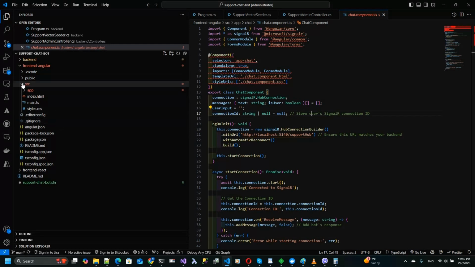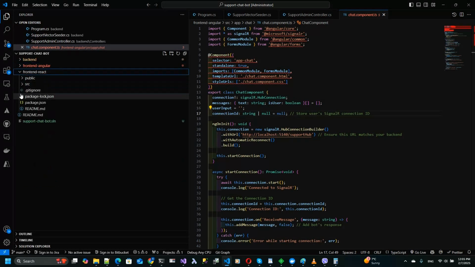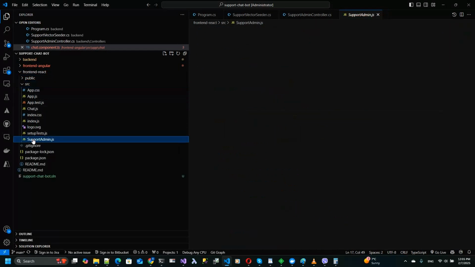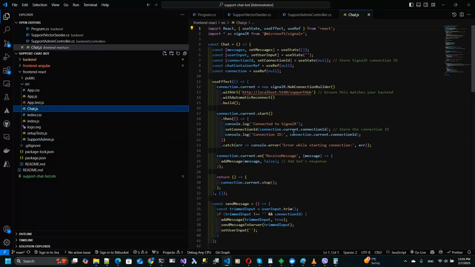Okay, and the same thing is for React. Support admin and chat. Chat here is a little bit different. We are using effect and connection current start observables. So we are observing any changes, and when new messages come from SignalR, they will be shown on the UI.